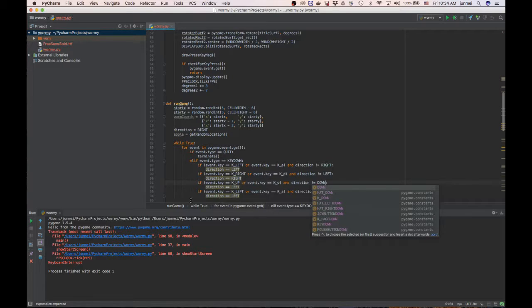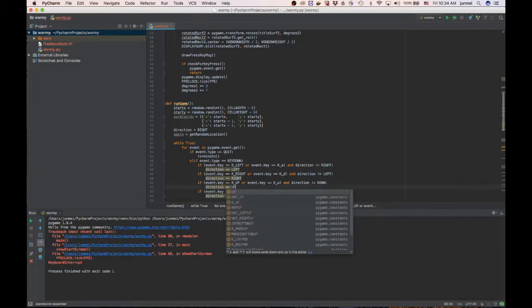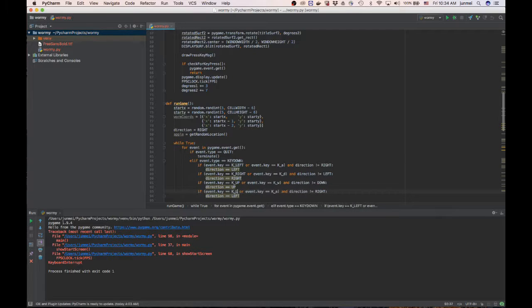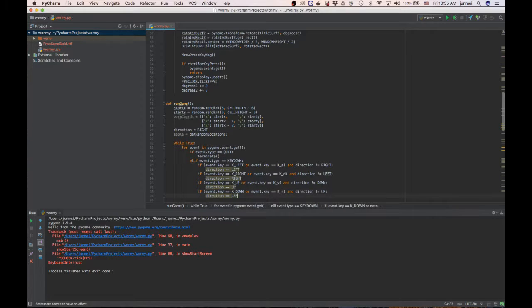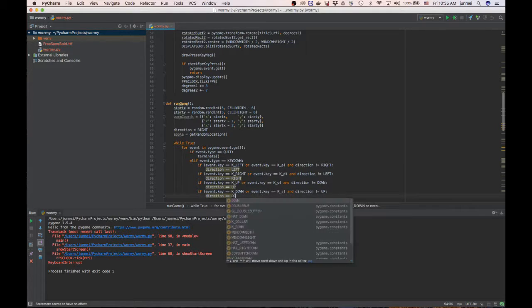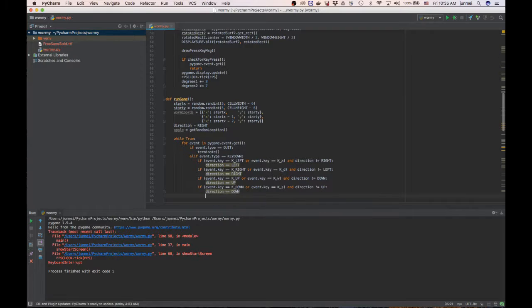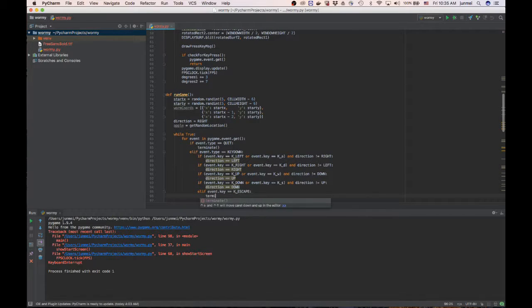So down, then up, and lastly we want to go down, then the key will be S, we cannot be going up if we want to go down, and we'll set it to down. There. Alright, so there's one more thing we have. If event.key equals K_ESCAPE, and if the user presses the escape key, then we will terminate.